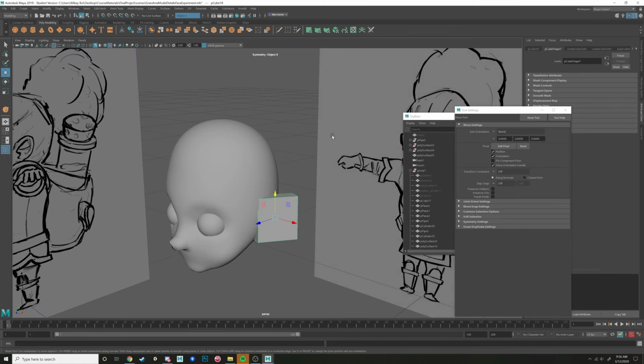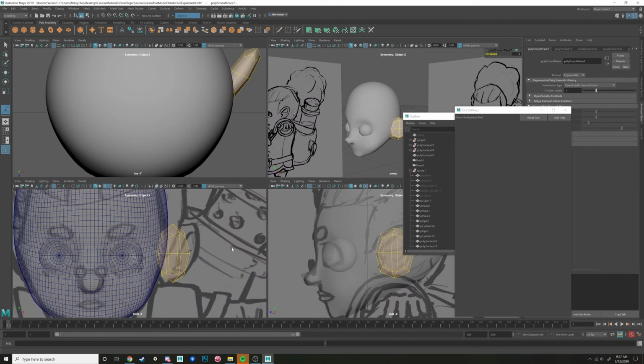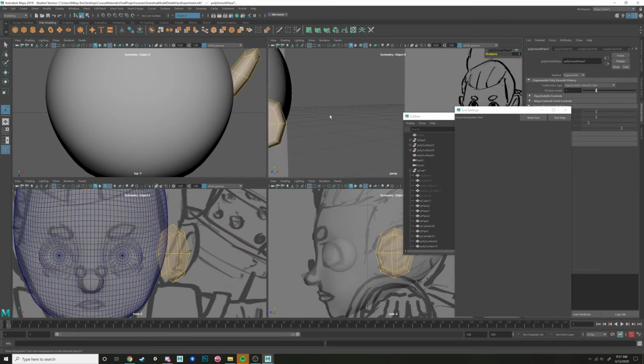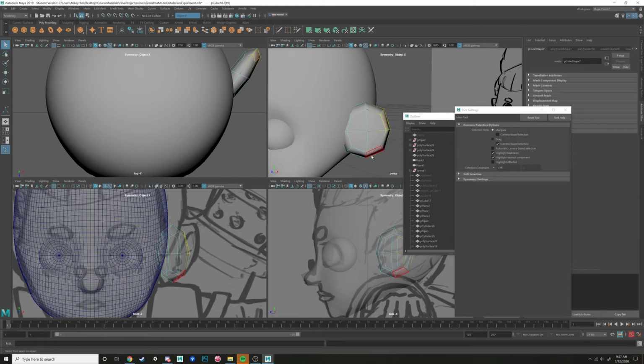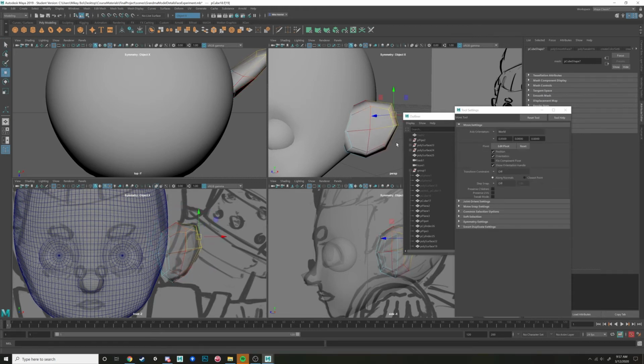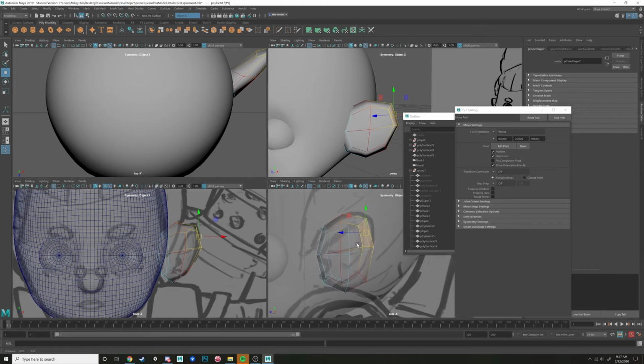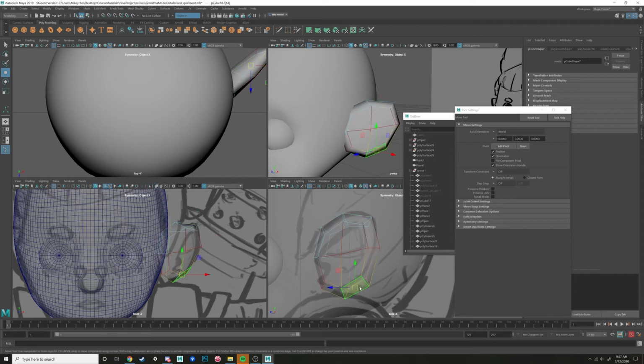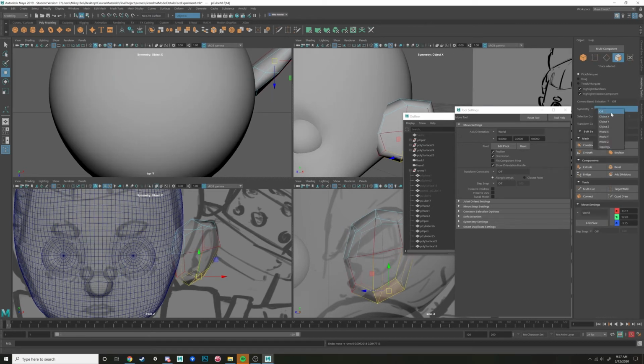All right, and then I'm just going to mesh smooth it. And I'm going to take that face, and in soft select, make sure it gets most of that ear in there, so I can just pull it all at once rather than having to go vert by vert. Let's see this view, how messed up is it? Not too bad. Not too bad at all. So I'm going to go back in here. Do I have symmetry on? Yeah, I do. I'm turning symmetry off. Make sure you do that before you put this ear in there.